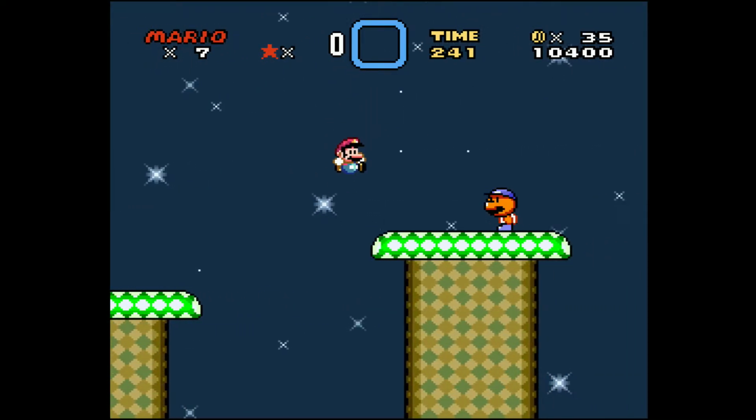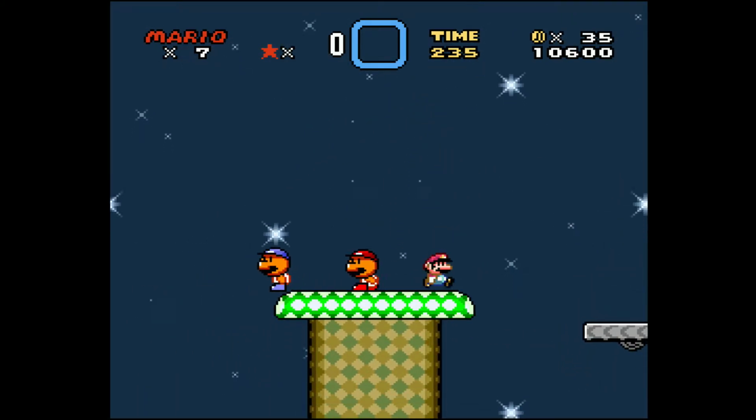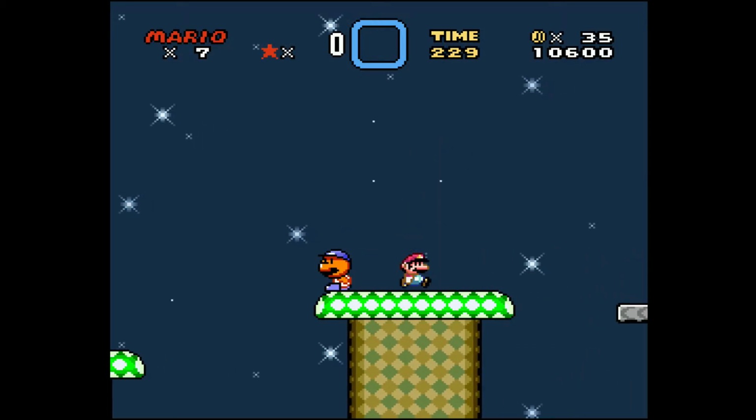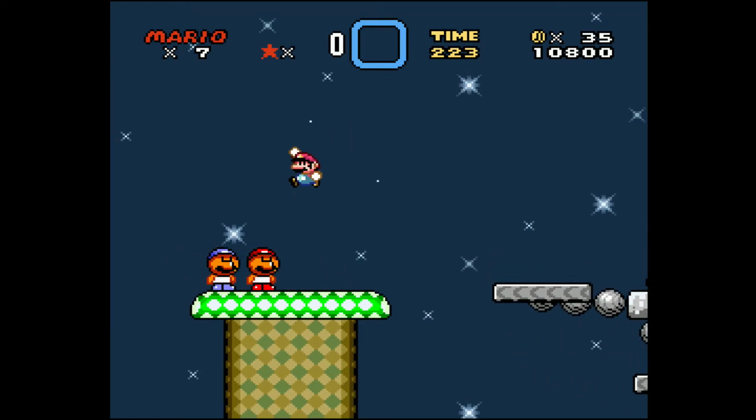Be fun to see if I could make... Maybe I can make it... Oh, here we go. Alright. So now we got a blue and a red. And they both have the... He kicked that guy off! What an asshole!